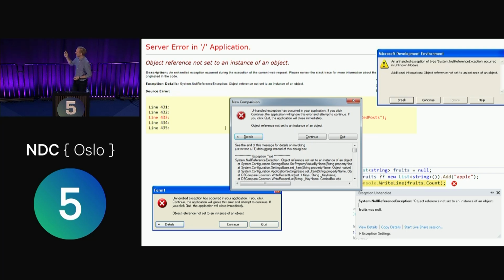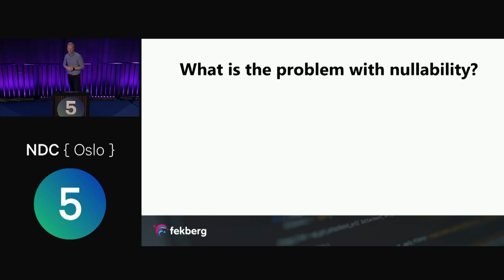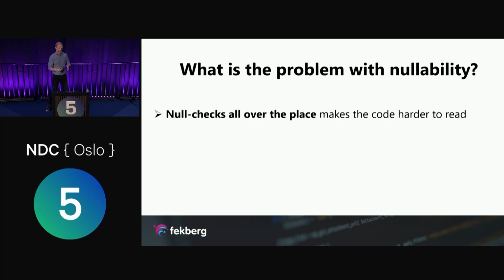So there's a few fundamental problems with nulls, right? The biggest problem with nullability is that it promotes that we have null checks all over the place. It's going to clutter up the code. There's unnecessary code. How about if I know that there's never going to be a null reference exception? I always feel like that, but it blows up anyways. But let's say we're sure this is never going to throw any exceptions. It would be quite unnecessary to clutter the code with more null checks.